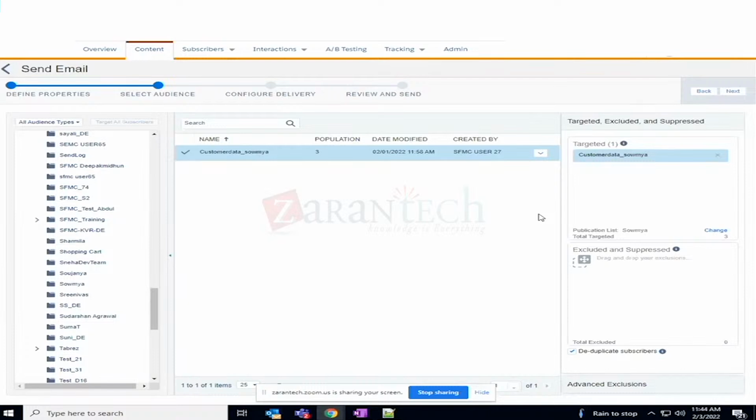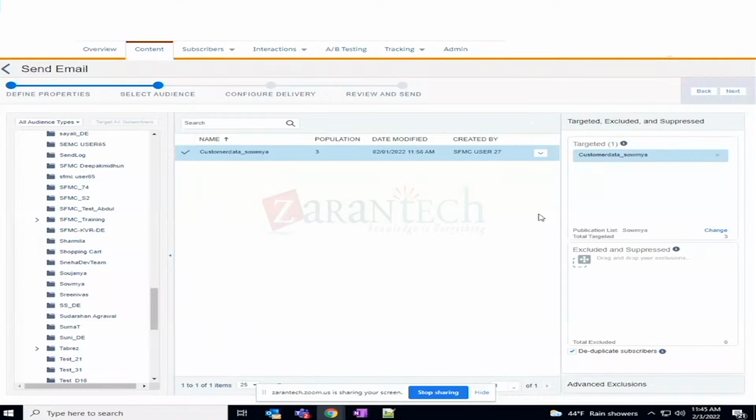Do we have an option to select the publication list there also? All these options will be available with everything. So now you are manually trying to deploy. For triggered send, we can create this send flow and save. It will give us an external key. Now you are currently choosing it, you will immediately deploy.